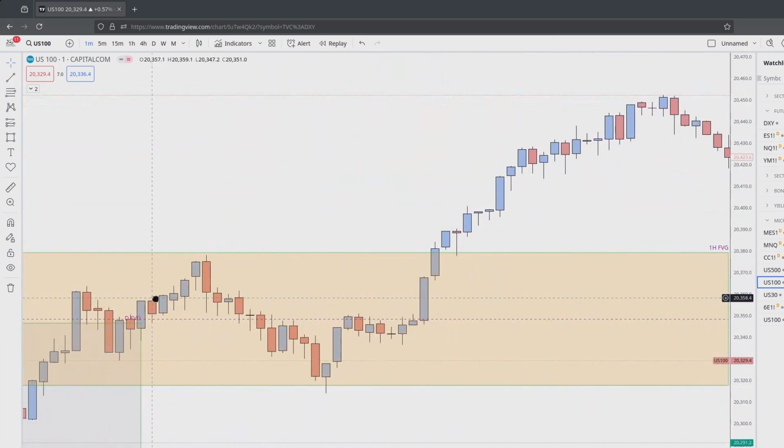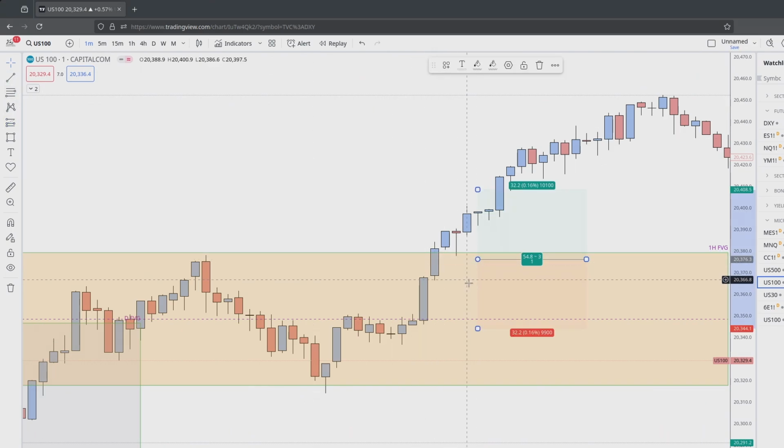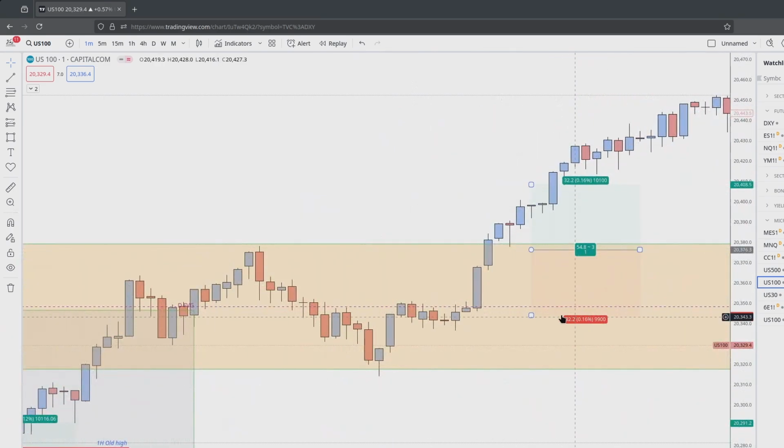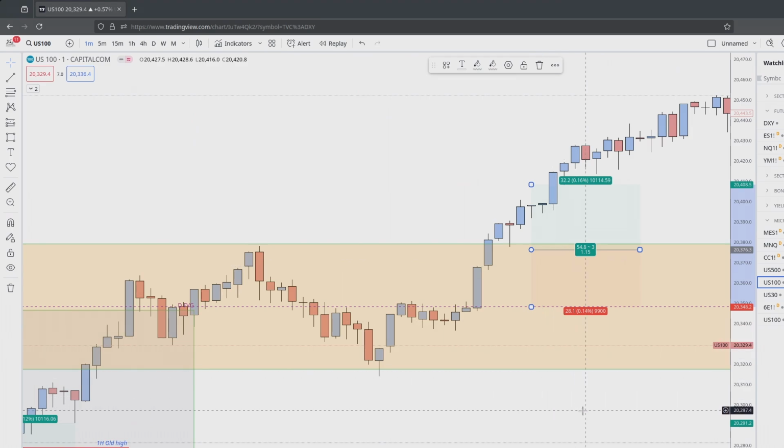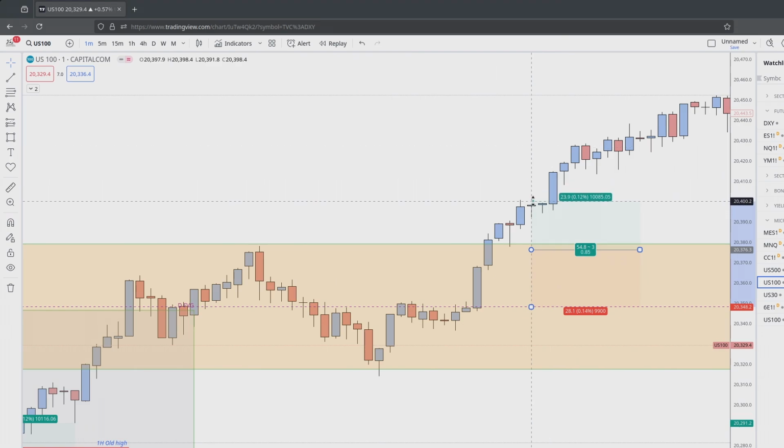Another idea that we could take a look at is we also have a low, high, lower low. That's another breaker block. So that could be another potential trading idea. So we have the breaker block, we have a fair value gap, another fair value gap. We have the consequent encroachment of this 1 hour fair value gap. Stop would be there. Now this one, again, the stop is a bit hefty. It's probably going to be more than what you're going to want to put up as a stop if you're targeting the 5 handles.